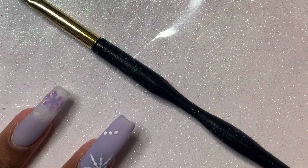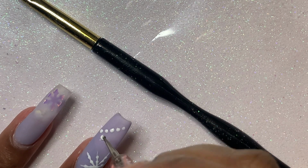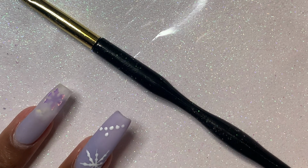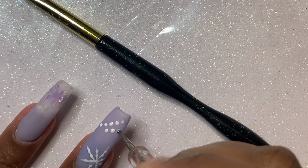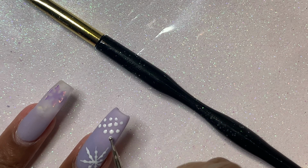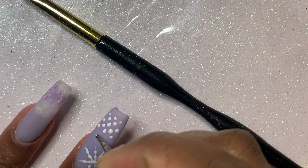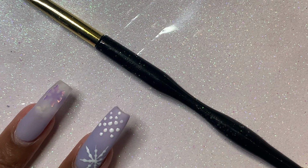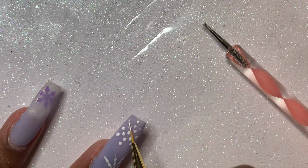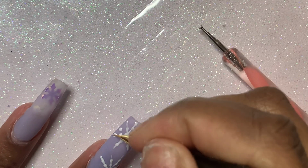And guys, I did use those little brushes that I got from my last Amazon haul. If you guys have not watched that, definitely go watch that because I got a lot of good stuff. But yeah, that's what I went ahead and used, and I absolutely loved these brushes and dotting tools for doing designs. It made it so freaking easy. Like, look at how good this is.